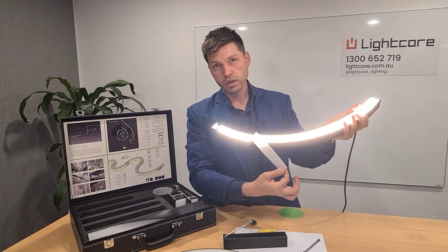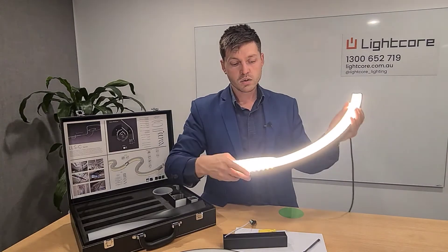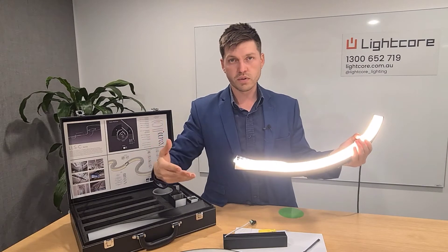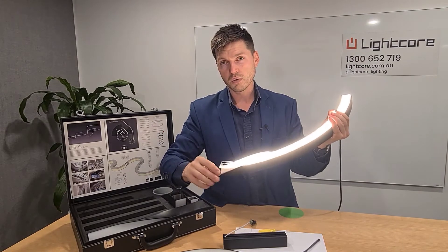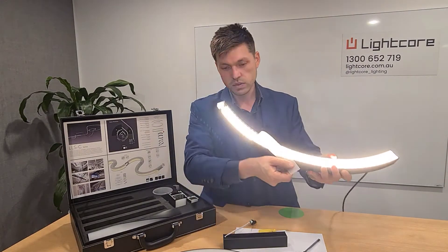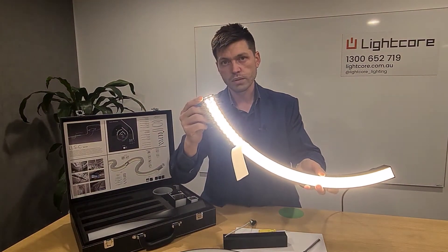The diffuser is rubber, so you can do these very complex twisted and curved installations without needing lots of different molds for the diffuser, because it's all one piece — a flexible diffuser which is dust repellent — that you install into the profile. The LEDs are also custom built per section.